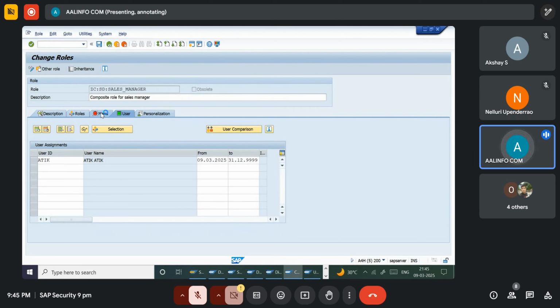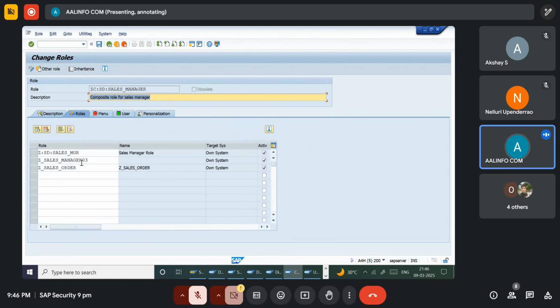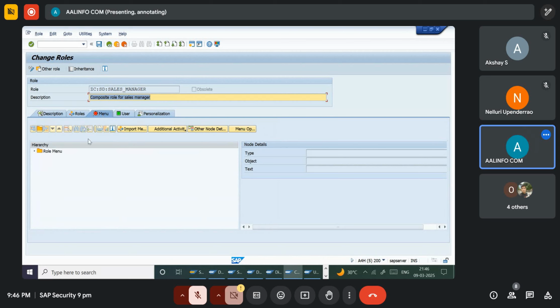Next thing is menu. So what is the purpose of the menu here? See, in these roles you have some transactions, right? So it inherits the specific transactions into the role. In the menu you have the option to import the menu.